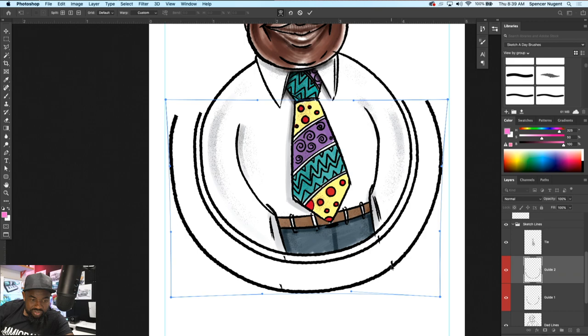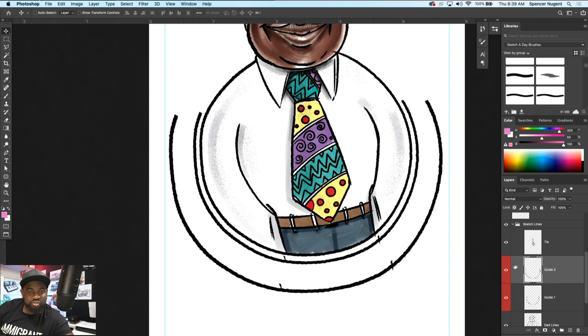Okay, so now these two layers, guide 2 and guide 1, I'm going to flatten these out, meaning combine them. Now remember, you can kind of think of your layers like really thin sheets of paper, maybe even transparent, that you can stack stuff on top of, right? So if I select these two and go to layer, merge layers, now I have one layer. It did eliminate my guide, my label color here. So if I want to put that back, we can just add red, and we'll just call this guides, okay?